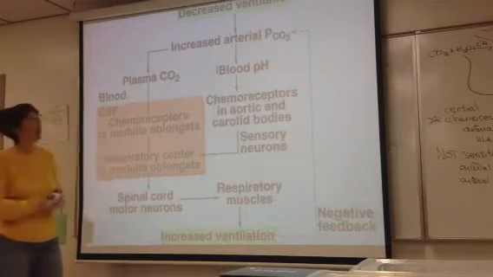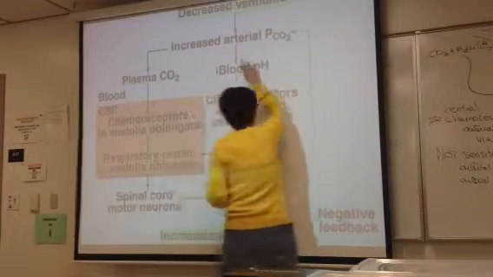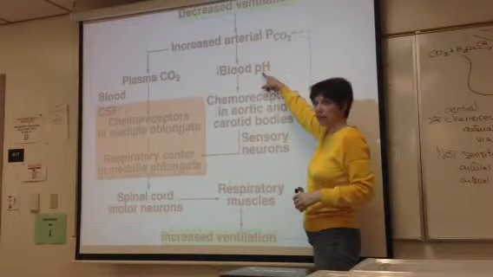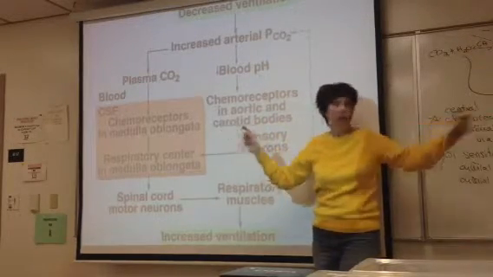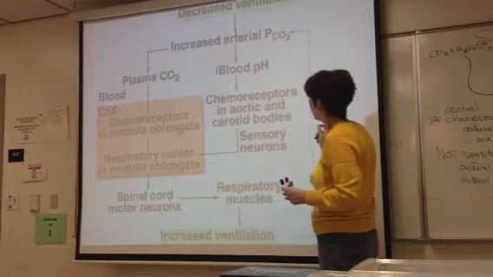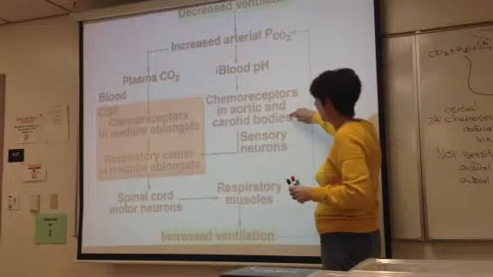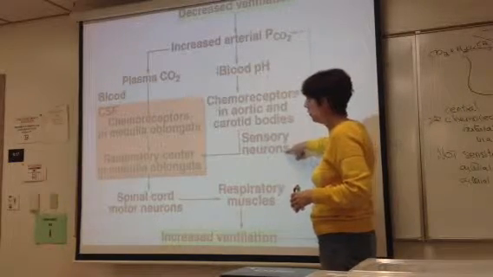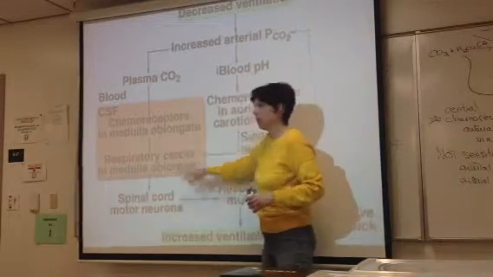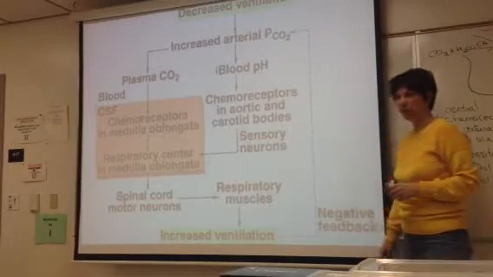that increase in PCO2 goes into the CSF and increases carbonic acid and hydrogen ions, and we activate central chemoreceptors. On the peripheral side, the CO2 is converted to carbonic acid in the plasma, binds to chemoreceptors in the arterial blood of the aortic and carotid arteries. And then those fire via vagus and glossopharyngeal nerves, and we also affect the respiratory center.